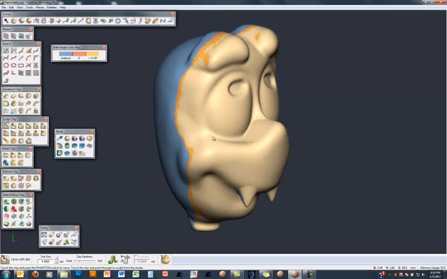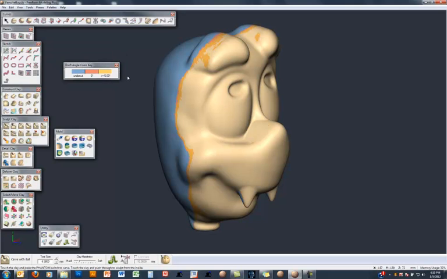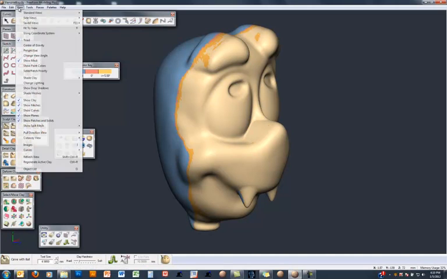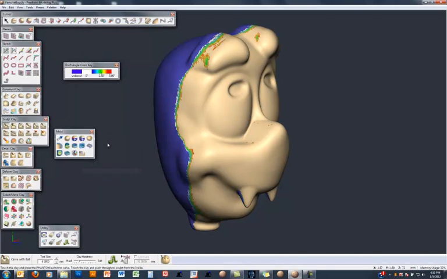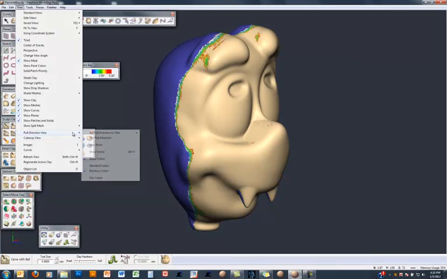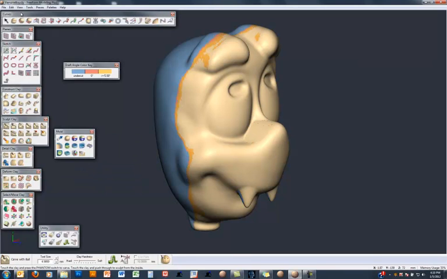So there's our colors, and the first thing you're going to notice is that we now have a key being shown. This is showing the undercuts, the 0 degrees draft, and whatever the user specifies, 0 to 5 in this case. We could also change that key. If we go back to Pull Direction View and go on Rainbow Colors, we now have a rainbow display instead of a 3 or 4 color display. Let's put that back to standard colors.